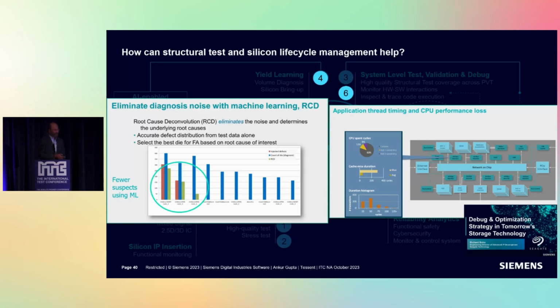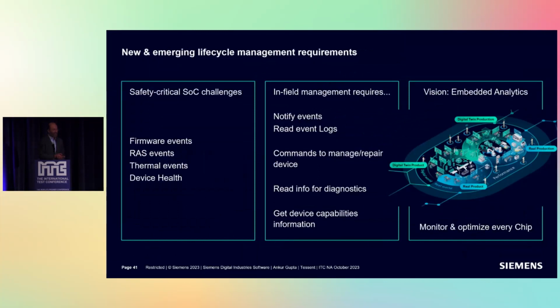So a strong suite of products already exists, but as I mentioned, with things like RAS events, firmware changes over the air, and so on, the complexity is still increasing, and we need to do even more in field. So our vision, in a nutshell, is to build a digital twin of these complex devices and systems, these integrated systems, as they exist in their in-field life cycle.